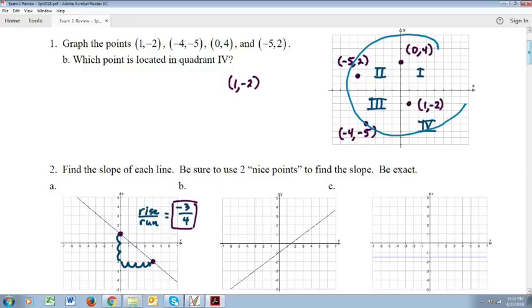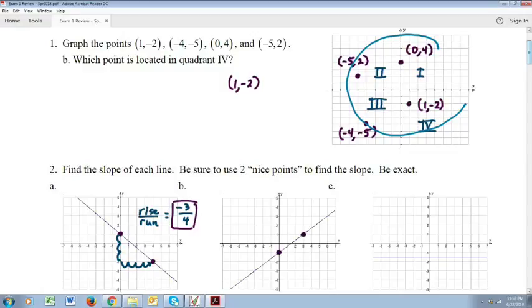And in fact, you can tell that this line has a slope that's negative because from left to right it goes down. And the other thing I mentioned again is always I would encourage you to start with the point on the left. And if you do that, your run's always going to be positive. Let's move on to the next one.